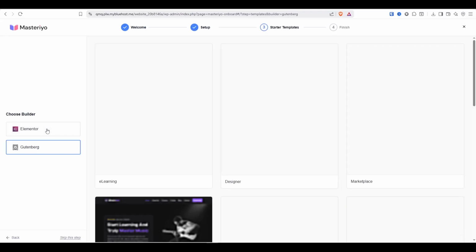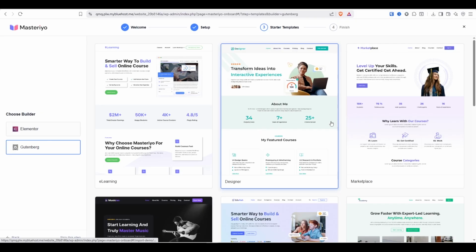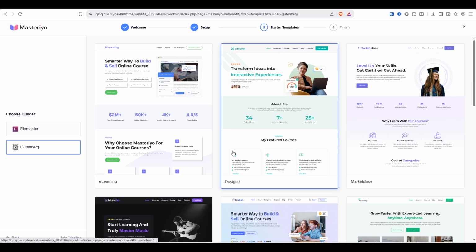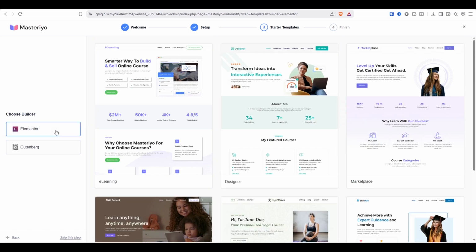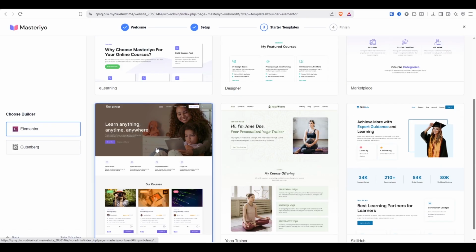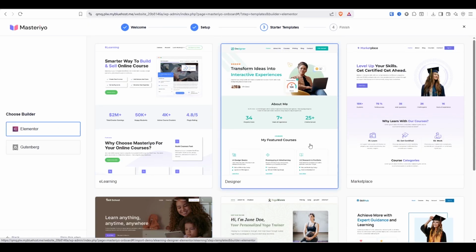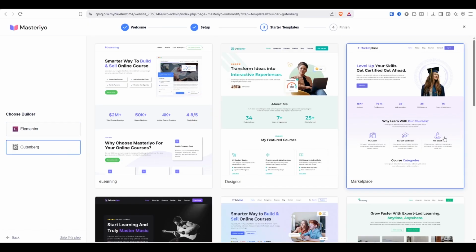And then here we have the two options. We have the whole entire theme, so you can go ahead and select whichever one you want. These are like the Gutenberg. This is like the older version of the WordPress editor, so you can select that. And if you want, you can go with the Elementor option as well. So it totally depends on you. If you search with Elementor, which is actually pretty cool, you can go ahead and select that one and edit the websites through that. But if you want Gutenberg, you can go ahead and select that.